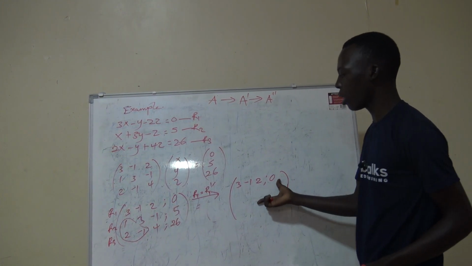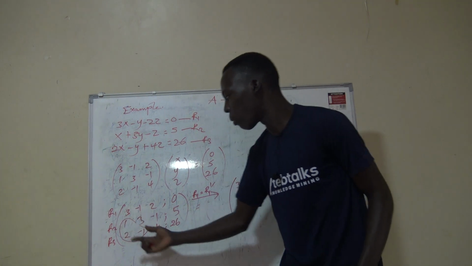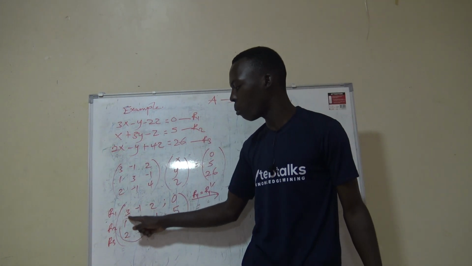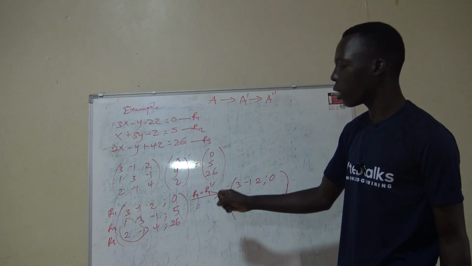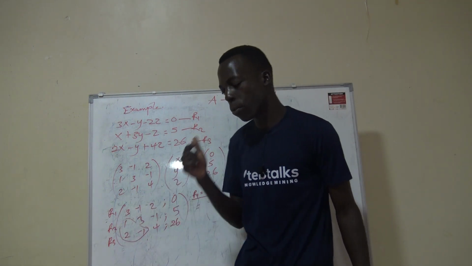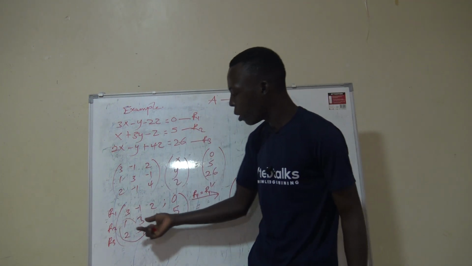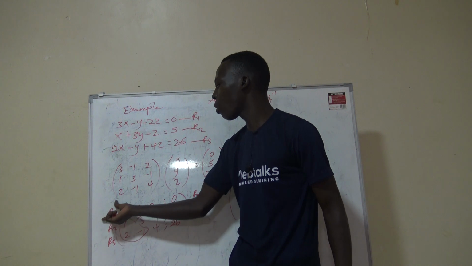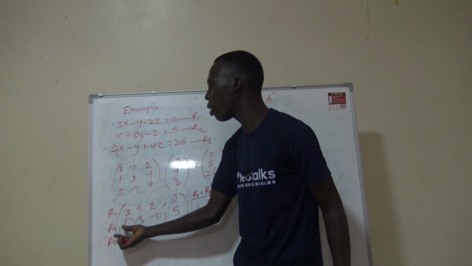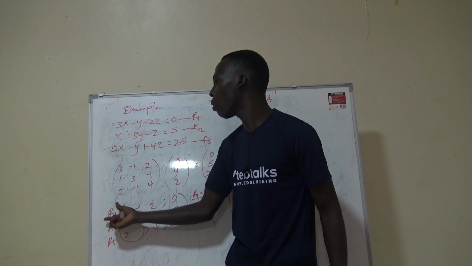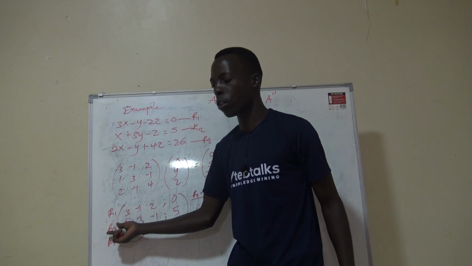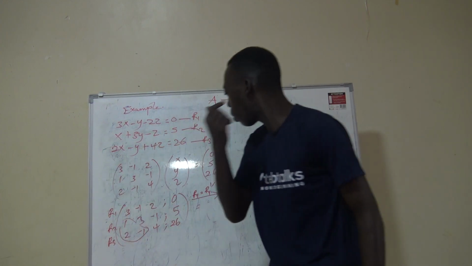So it will be like that. So now we go to the second one. The second one, this one we must make it become a 0. But you see, how can I make it become a 0? Like now for this case, you consider row 1 and row 2. So you have to subtract row 2 from row 1 or row 1 from row 2. But it is better for you to subtract row 2 from row 1.